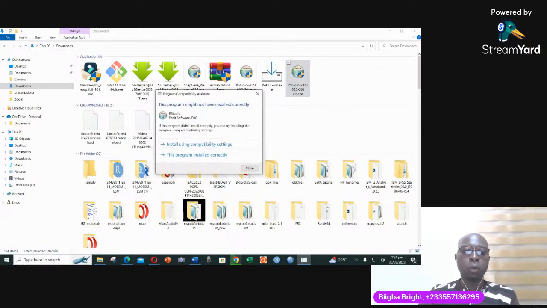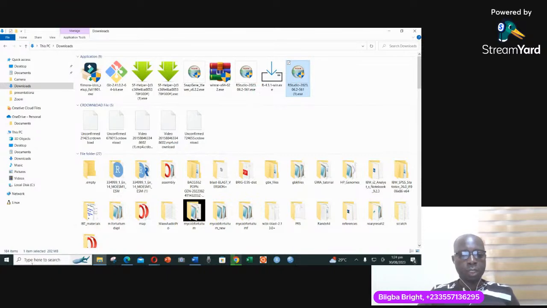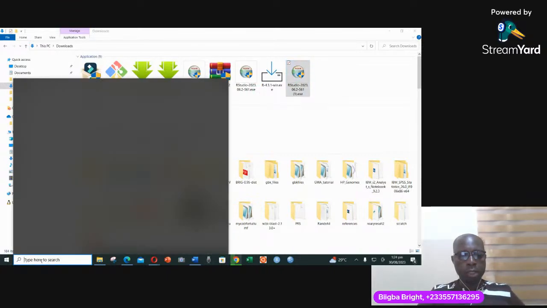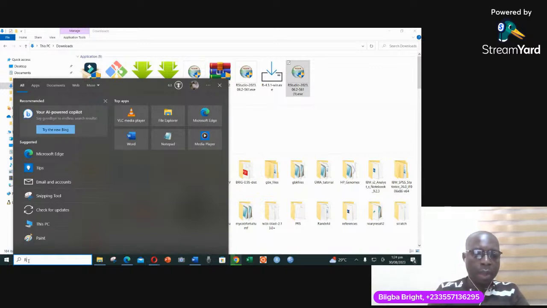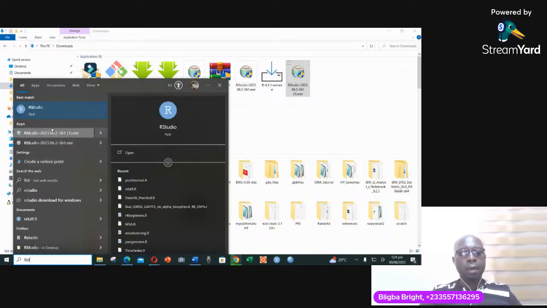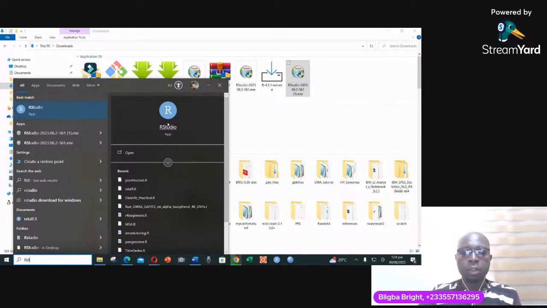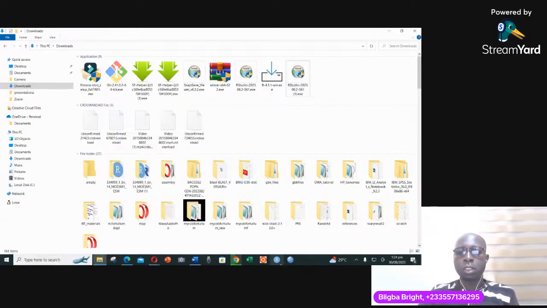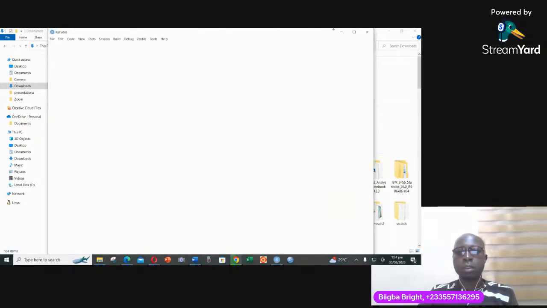In any case, if you are using Windows, just come to this small bar here. Type here to search, and then just click down there and type the R. So you will see R. Or you can just click RStudio or type RStudio. You will see RStudio will simply be here, and then you come and double click it and launch it. Your R is ready. Mine, I have already pinned it to my taskbar, so it's seated on my taskbar here. And so if I pull it up, the R is opening.